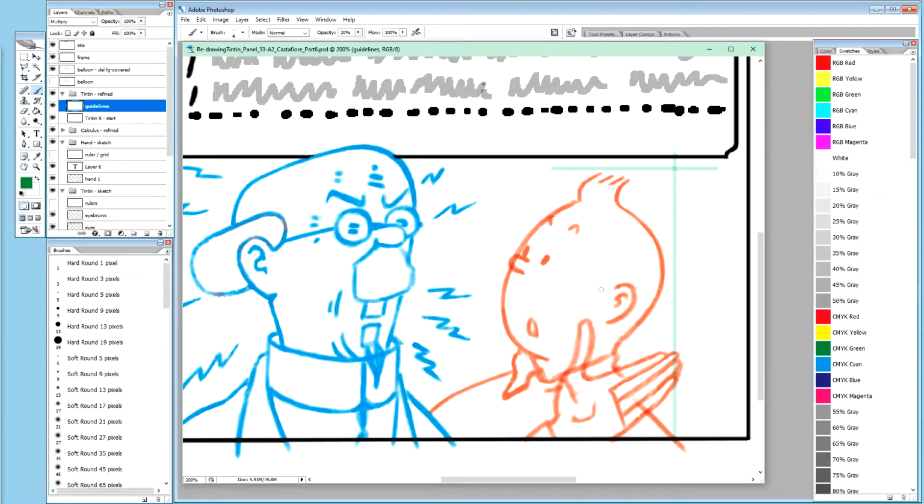And also by the pure scale, when I'm comparing, even without any other reference points, I can see that the ear is too small. So I think that's a good observation. And what else can we say?